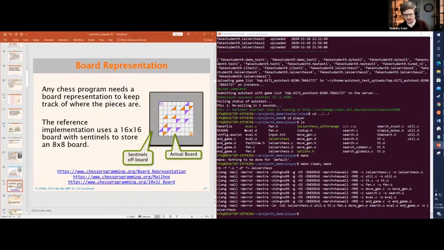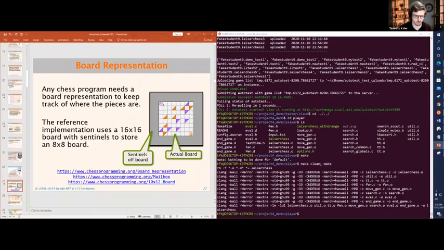The board in the game is represented in the program as an 8x8 array that is centered within a larger 16x16 board. The reason we do this is so that we can have sentinel values around the board. This is useful when we fire the laser because we're able to detect when the laser goes off the board by simply checking to see if we have hit a sentinel value.